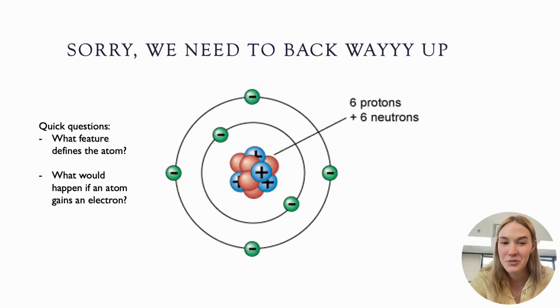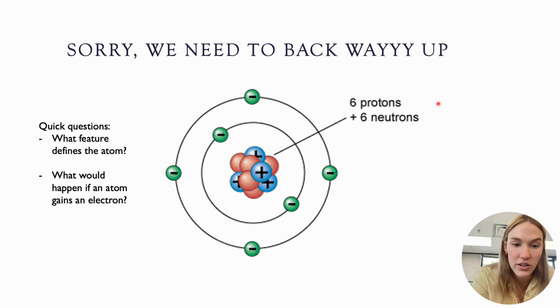But I want to remind you that chemistry is king, that ultimately everything comes down to atoms and how they interact with each other, and that is ultimately going to build molecules, and those are going to act a certain way. And so we really need to understand the foundation, which is, of course, the atom. And here we have a carbon atom. How do I know it's a carbon atom? Well, because the feature that defines an atom is going to be how many protons it has.